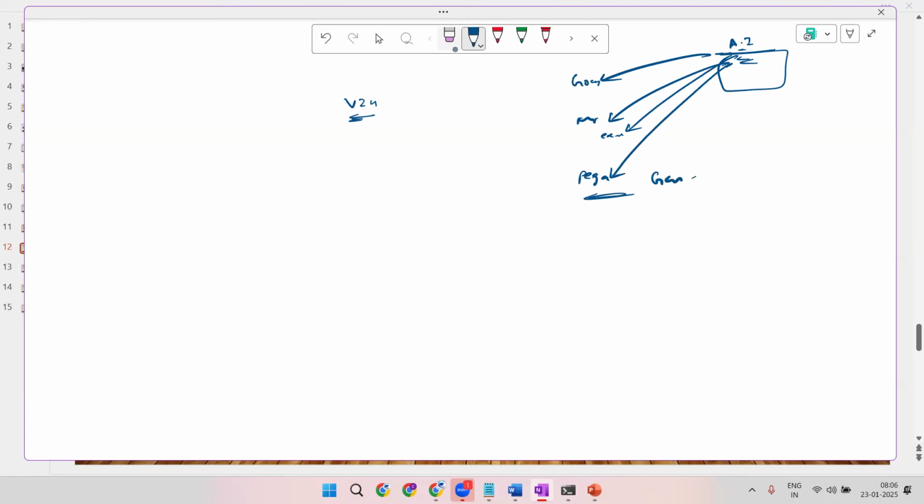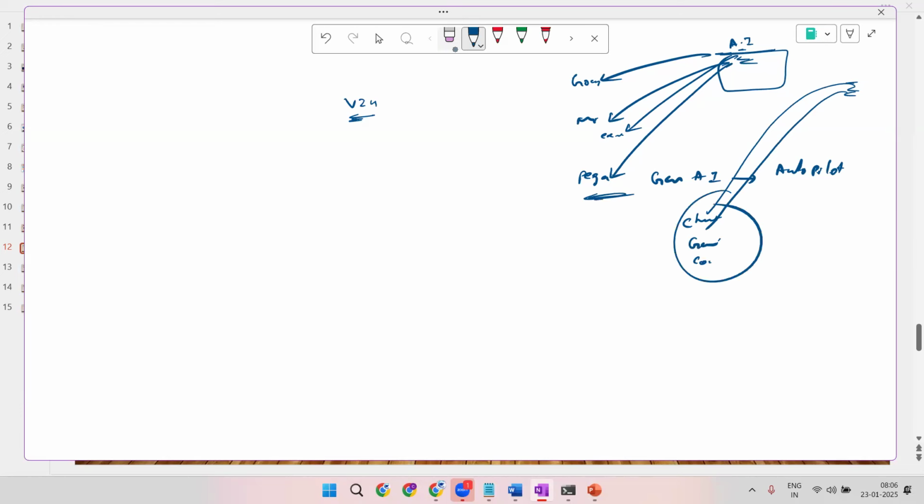So Gen AI, it is internally having autopilot. If you wanted to include some extra artificial intelligence tools like ChatGPT or Gemini or maybe Copilot, Pega is supporting that too. It is internally having Gen AI related things also. That is also something we'll try to learn. Okay, fine. Thank you.